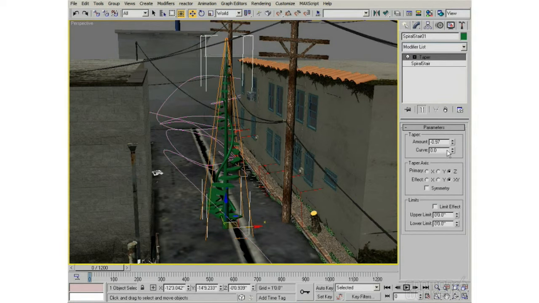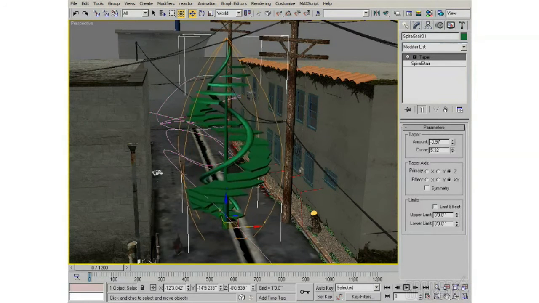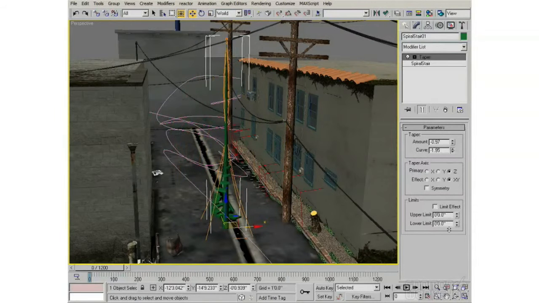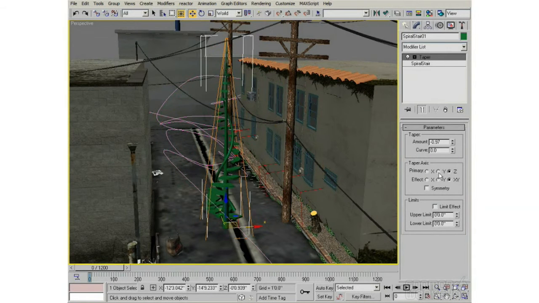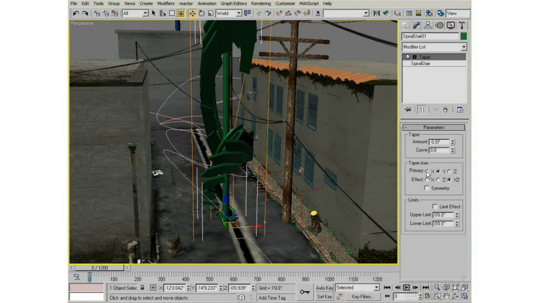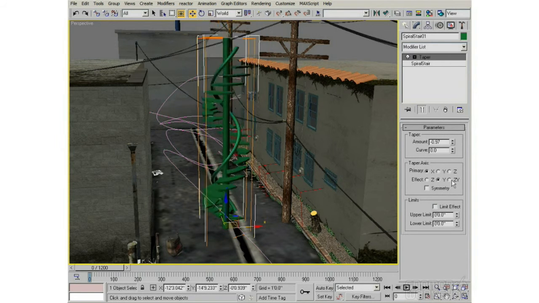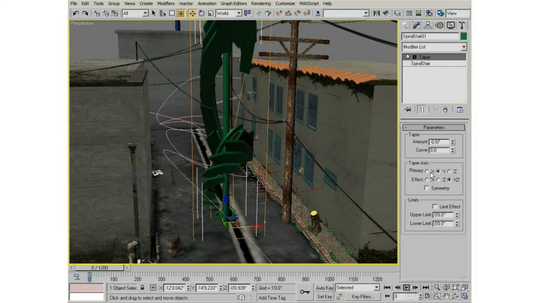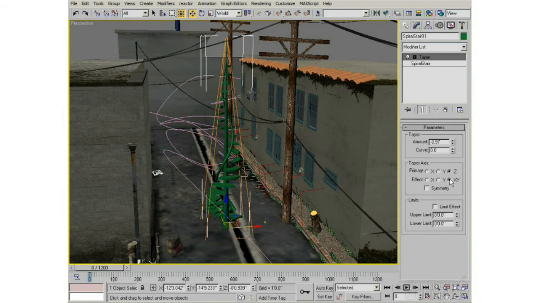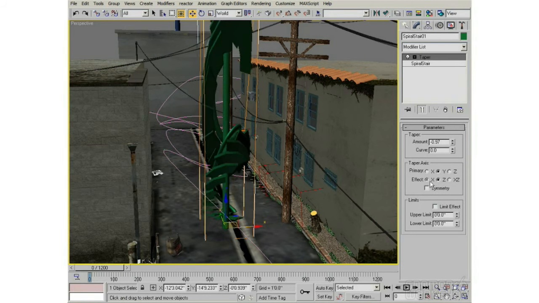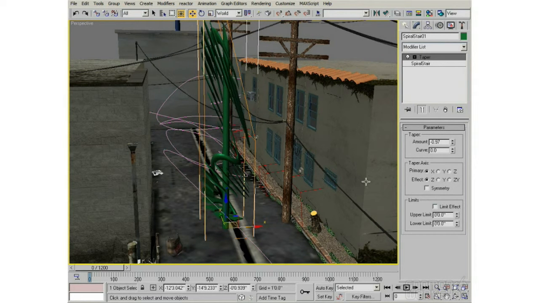The taper itself has all of these different parameters, so I can make it curved taper, curved in one way or the other. I can also change the axis of the taper, so primary and affect which axes, so I can get all kinds of different results with it. And just by clicking the buttons, I get a live preview of what's going to happen. This is where 3D Studio gets, again, to be a blast and extremely powerful, because you can make changes to something that you do, and whoa, that's not right at all.